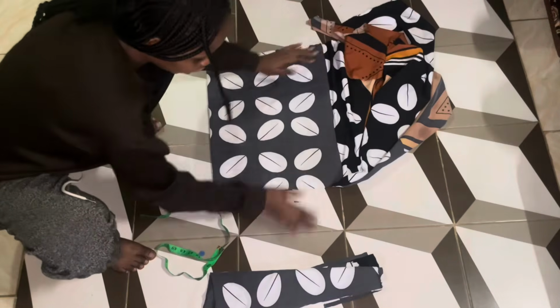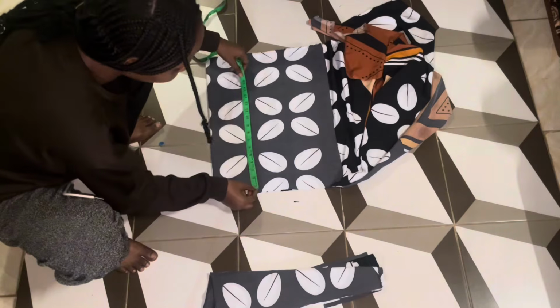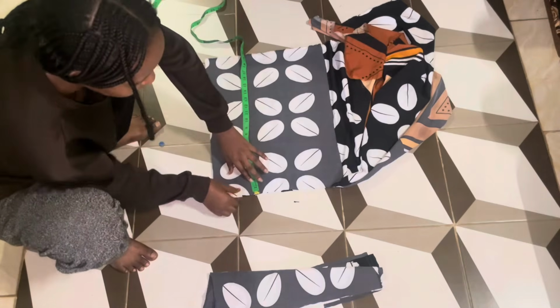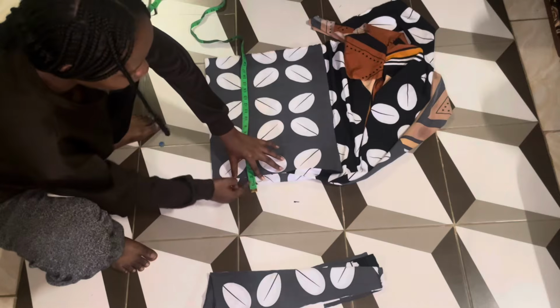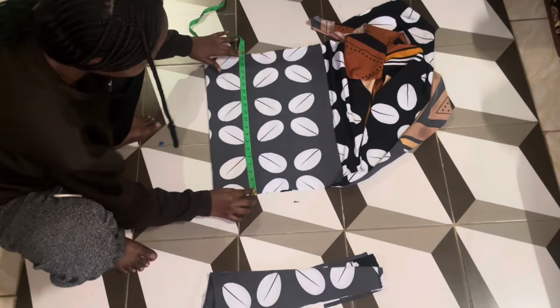So the 18 inches that I have left from the armhole downwards to the top length is what I'm going to measure here. But I'm going to be adding about 1 inch or 1.5 inch allowance, just because the back has elastic, and for the elastic we need to tape it in like elastic allowance. So that's why I'm adding an extra 1.5 inches. So we are just going to make it 19.5 like I already have in my fabric.